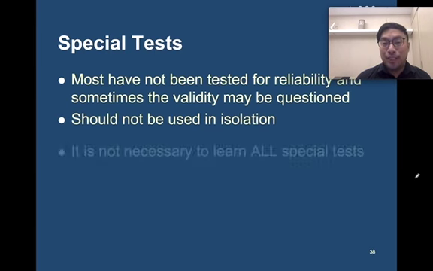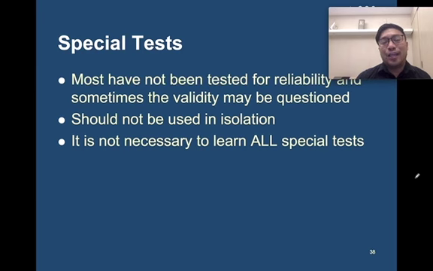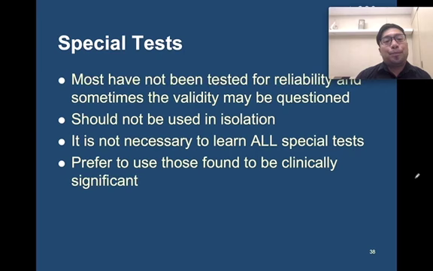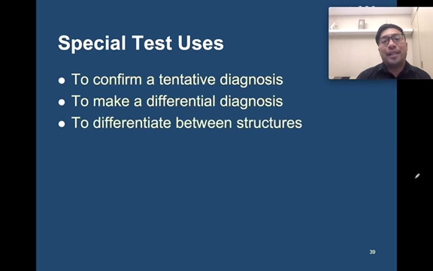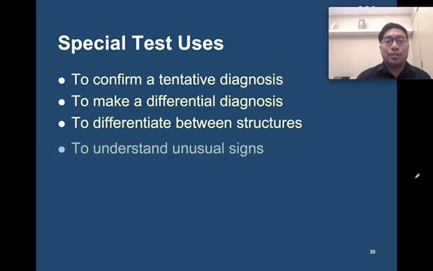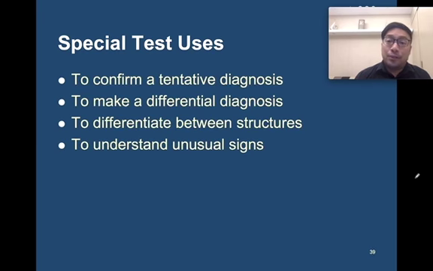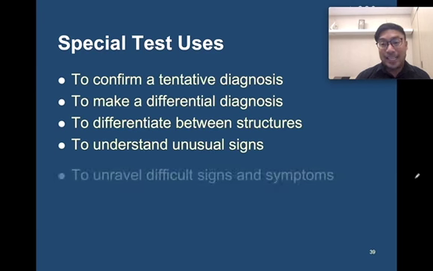Okay, so they should not be used in isolation, and it's not necessary to learn all the special tests. Okay, we will learn those that are frequently used, with clinical utility, that are valid, reliable, sensitive, and specific. Okay, so prefer to use those found to be clinically significant, as I mentioned. So we use this one to confirm a tentative diagnosis, to make a differential diagnosis, and differentiate between structures. And of course, sometimes we use these special tests to understand unusual signs.